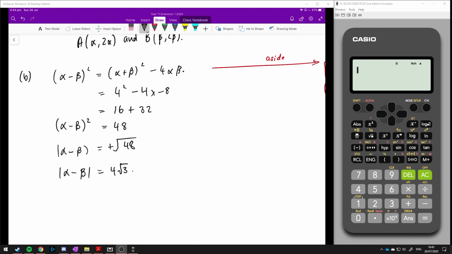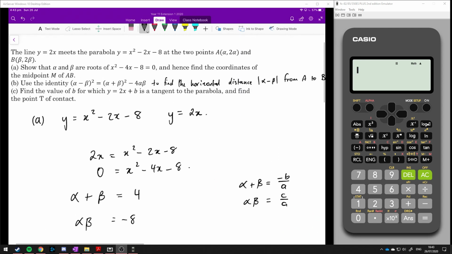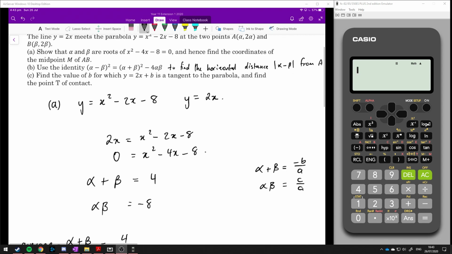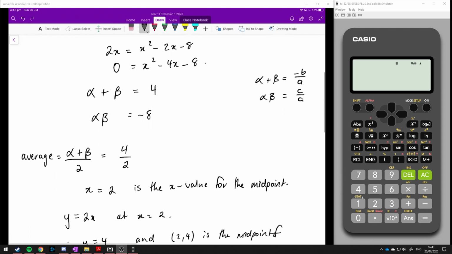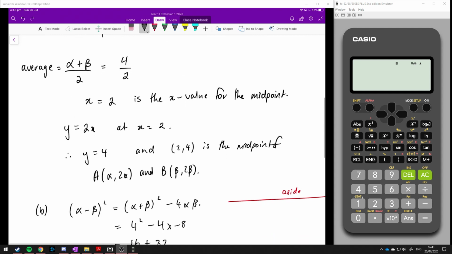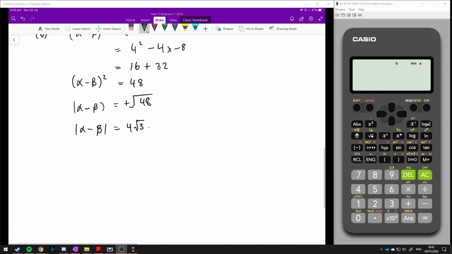Now for the second part of the question, which I have not got written down, it's written underneath it. It says then use Pythagoras' theorem and the gradient of the line to find the length of AB. Because the line is y equals 2x, there's this line on here, and there's the intersection point like that. We're trying to look for the distance between here and here.